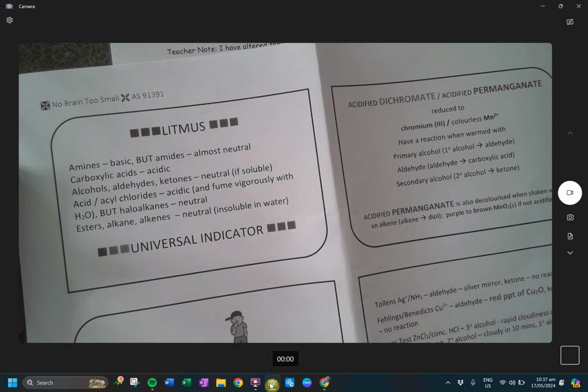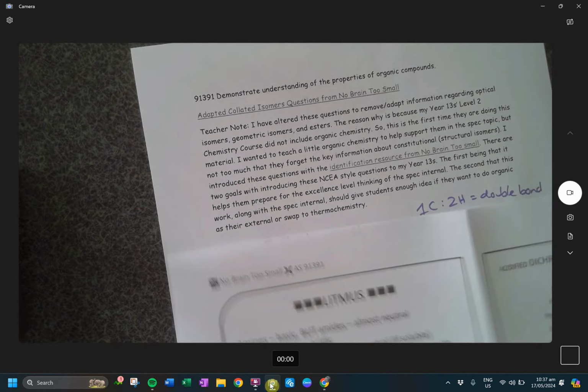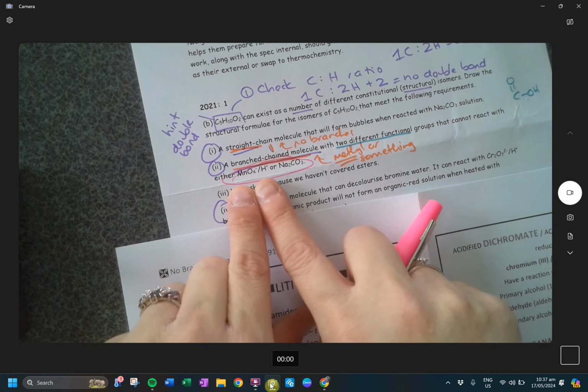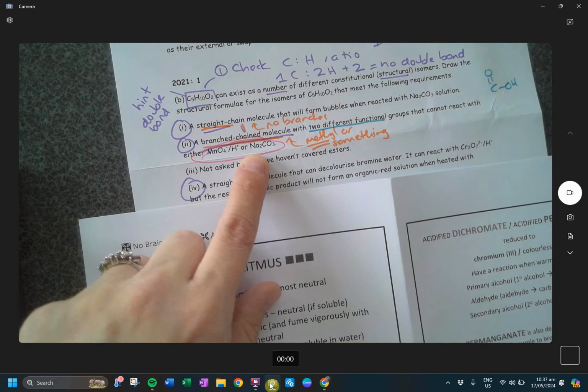All right, now we are going to this sheet over here to find some hints and to get some information. Something to keep in mind is that, like I said, you will not be given this on the exam. This is not part of your resource sheet. You do need to memorize these. Okay? So it says here that it will not react with permanganate or sodium carbonate.